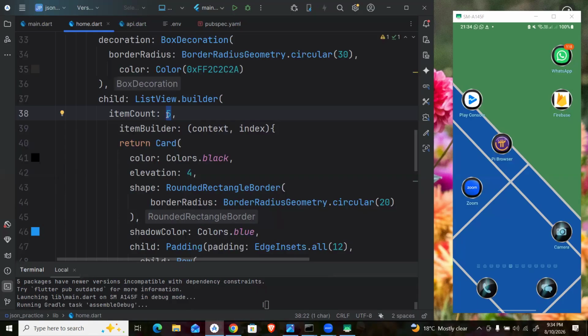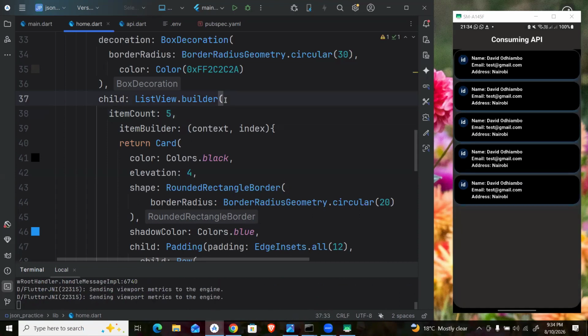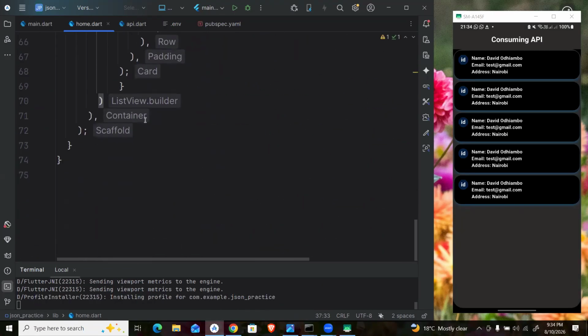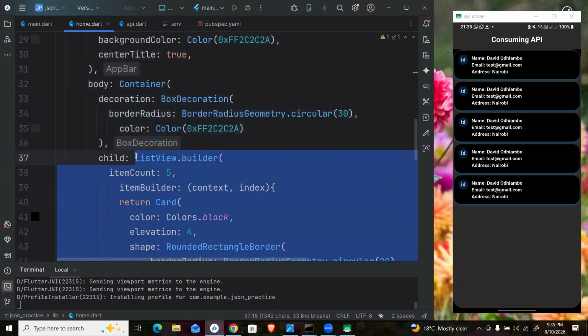In this case, we are going to use a FutureBuilder because we are hitting the server and getting a response when it's ready. A StreamBuilder is something you'd use if you get a continuous response, continuously. But for FutureBuilder, we get the response not immediately. Okay. So here, instead of returning ListView.builder, we are going to copy it in memory. So I'm not deleting it. I'm just copying it temporarily in memory like this.